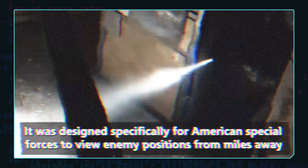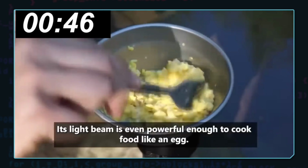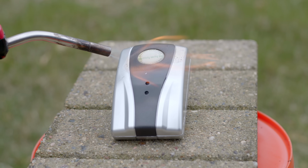Oh, and for no reason whatsoever, there's fake muzzle flashes on the soldier's gun. The flash stays on the screen for 2 frames and there's no recoil on the gun. Boy, fake lightsabers, fake guns, these ad makers just love After Effects tutorials. Oh, and what about the fireproof and the cooking egg claims? Don't worry, I'm hungry, so we're gonna cook an egg soon. And we're gonna bust out Crazy Carl's blowtorch. Remember what happened to the electricity saving box?